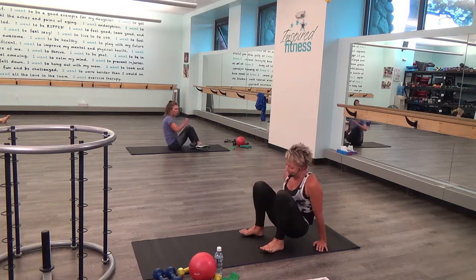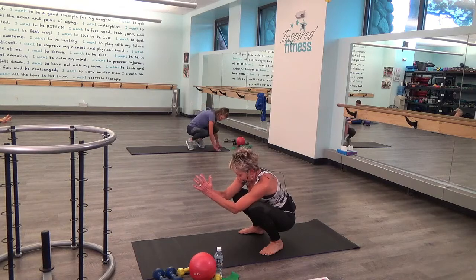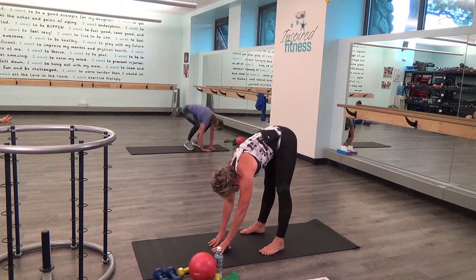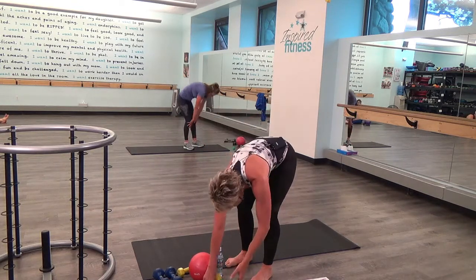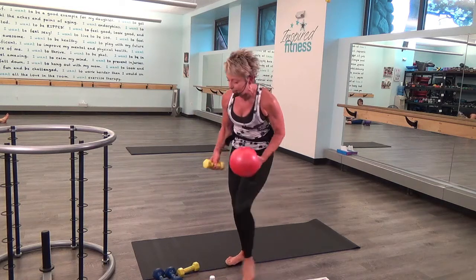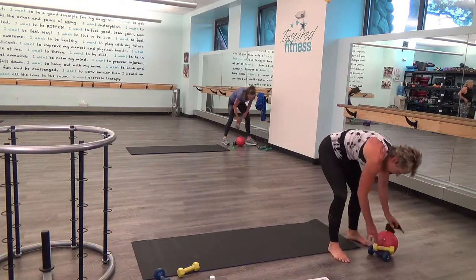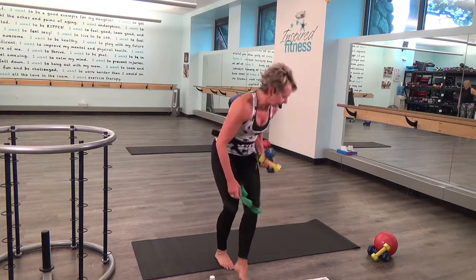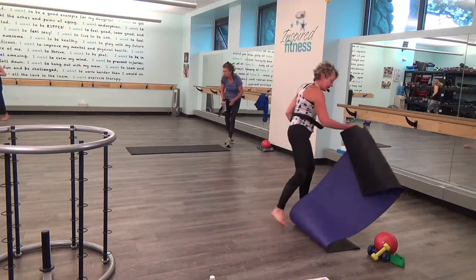Okay. Let's come up onto the soles of our feet. Lean forward. Hands off the ground. Straighten the legs. Okay, we're coming to the barre. Grab your heavier band. I'm just going to move everything out of my way because we won't be using anything else. Just our band. And I'm even moving my mat a little bit out of the way.